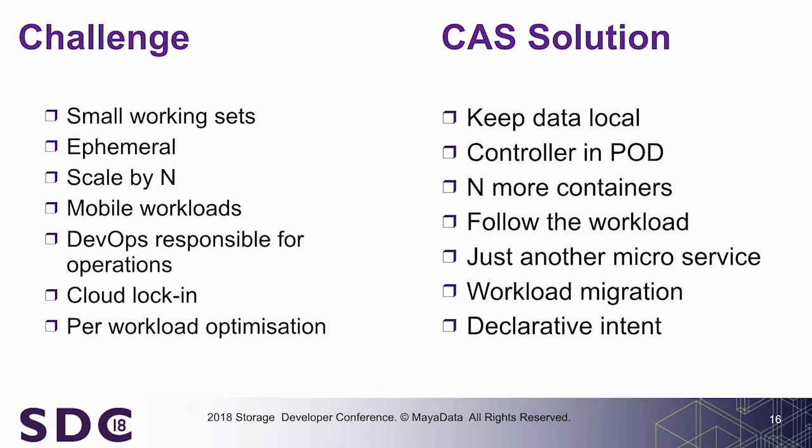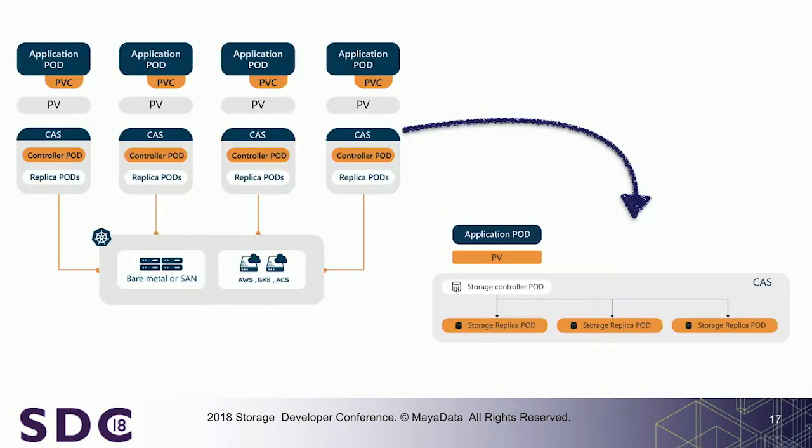Cloud lock-in. Some say that cloud is the new proprietary. Some people go all ballistic on AWS and use everything AWS has to offer, and then they want to move to Azure, and then they figure out, oops, I've locked myself into the Amazon infrastructure. So it's important to be able to move your workloads across these clouds. Per workload optimization, obviously, again, declarative intent. I don't need compression because I'm storing images, or I want to have this, I want to have that, you name it. So a little bit zooming in how this looks.